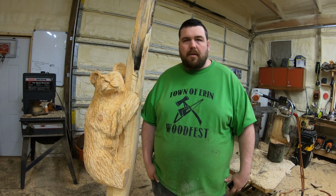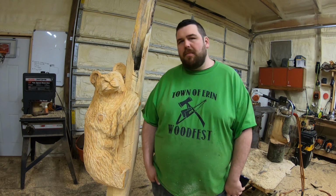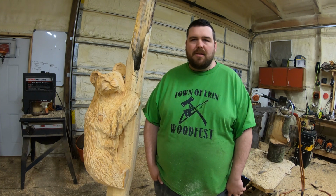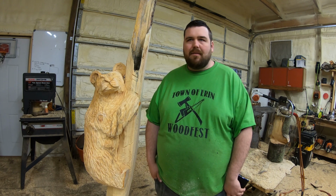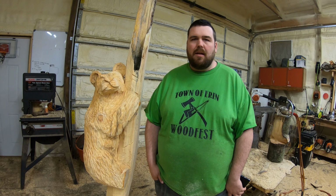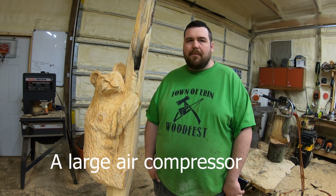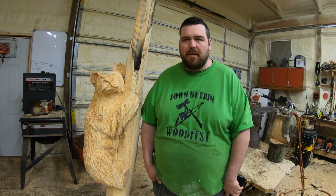Alright, so the number one question, cost. How much does it cost to run the saw? What's the saw cost? What's the power unit cost? All of that depends. If you run the saw hard, it might cost a little more than when you're just carving here and there. But the price to run it, as far as the electric bill goes, it's not any more than running an air compressor. So if you're running an air compressor, that's about what you're running power-wise through that. I know it being 220, it seems like it should be more, but 220 makes the electricity cost cheaper.